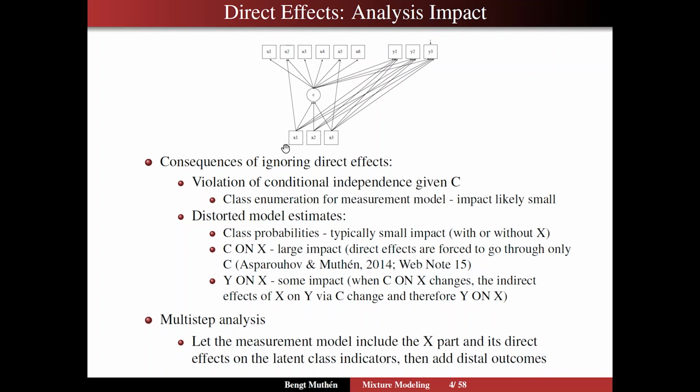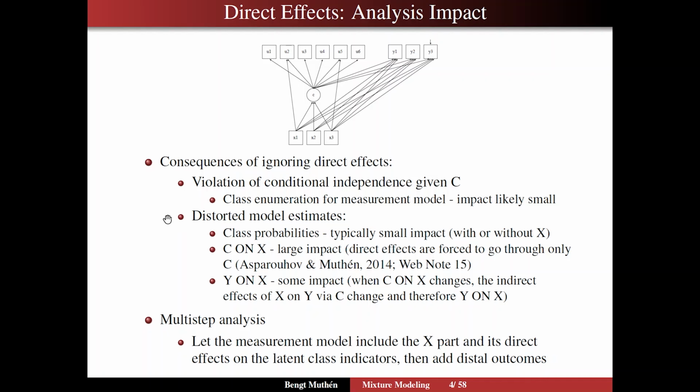So you have this residual correlation between latent class indicators, which might lead you to choose 4 classes instead of the correct 3 classes. But the impact probably is typically not large. You may not often find a need for more classes.